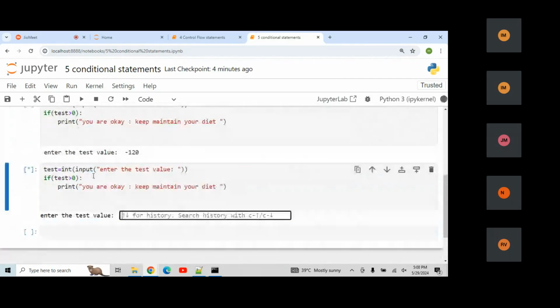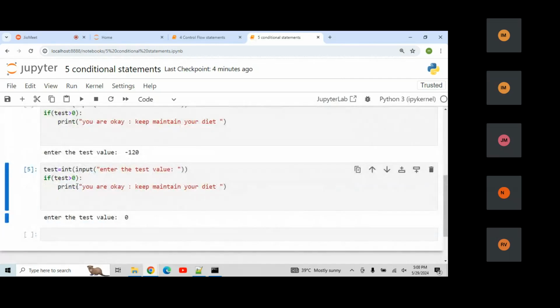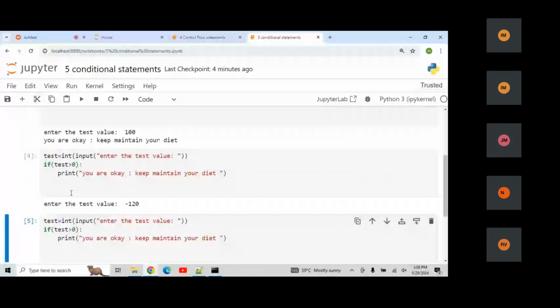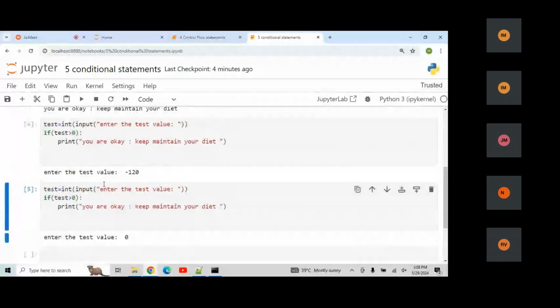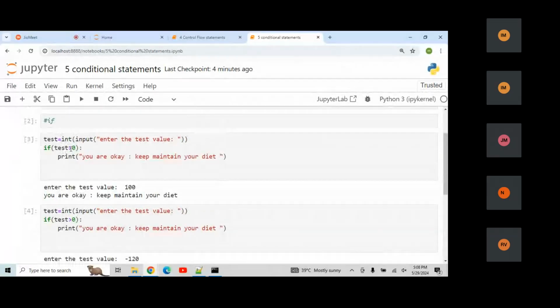If I am mentioning 0, we are not getting any result. Why? Because these values, minus 120 or 0, do not belong to this condition. So here we have written only one condition, one result. If this condition is correct, then only it will generate the result. Otherwise, it is not going to generate the result.